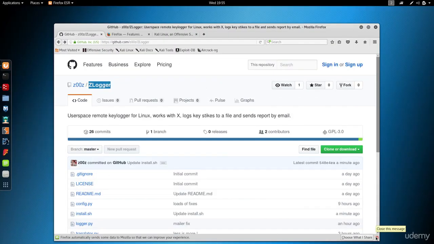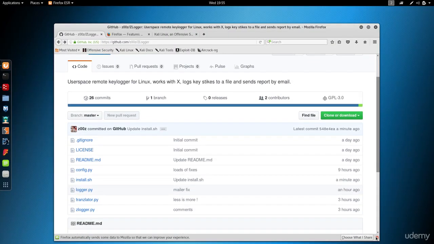So I searched around, I couldn't find a keylogger that does all of these three things, so I decided to make my own. I made this within a day, so there might be some bugs and I'll be fixing them in the future. So things might look a bit different when you're using it, but the general usage of the tool is the same. Now you can see I've actually literally just updated a few things a minute and an hour ago.